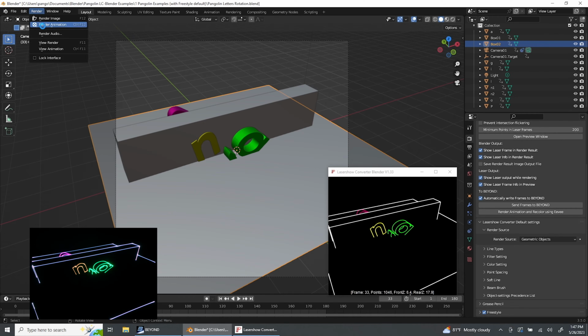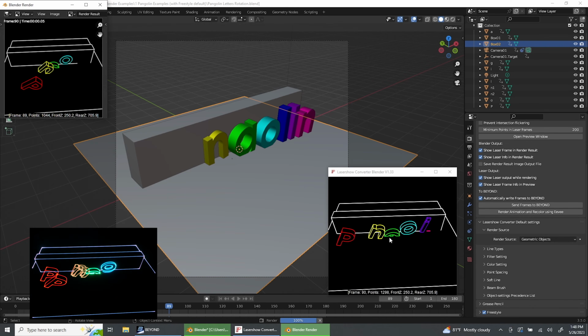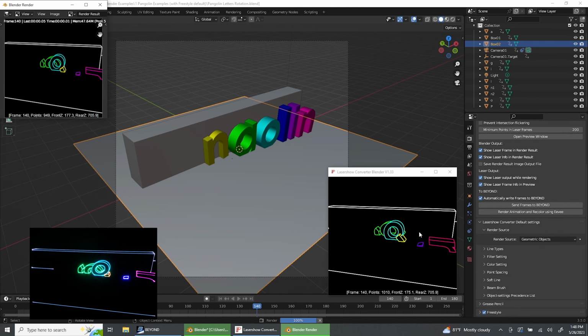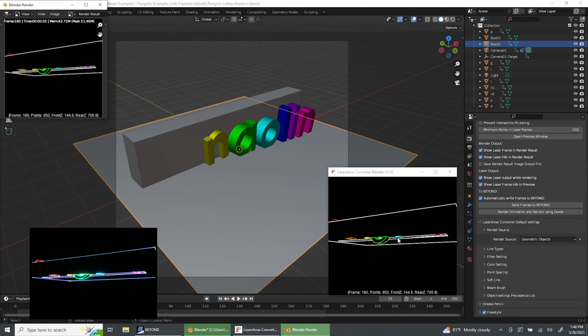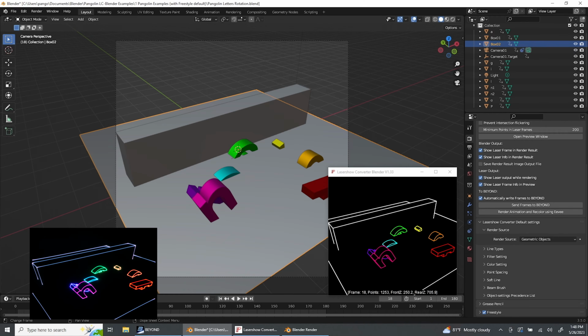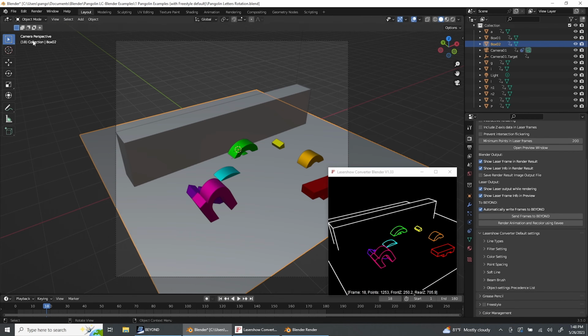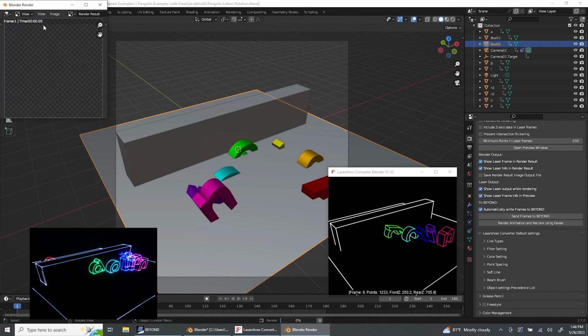But I'll go ahead and render that again, and you don't see too much difference. Our renderer includes intersections. That's so that the rendered result is a little bit different, but if you're not really paying close attention, you might see that it looks very much the same or exactly the same. And so what's the difference? Well, here's the difference. What I'm going to do is turn off Freestyle. Although our renderer is using geometric objects as the source, Freestyle is still enabled, and as long as it's enabled, it's actually active, whether we're using it or not, whether you can see the result or not. So if I turn this off and render again, you'll see how much faster this is.